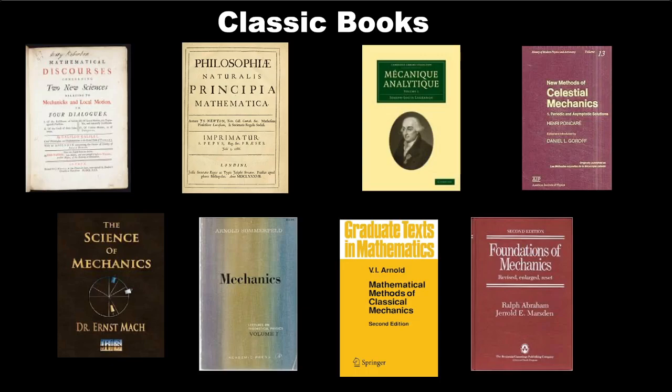So I want to talk a little bit about books, not textbooks for the course, but the top row are classic books in the development of this topic. And they are really fundamental monuments to human creation, in some sense. So the book on the left is Galileo's book on dialogues on two world systems, roughly. He wrote this in lockdown, not COVID-19 lockdown, but he was under house arrest for espousing ideas that the Catholic Church did not agree with at the time. The book immediately to the right is Newton's famous Principia, where he wrote down his famous three laws of motion, which actually Galileo had the first law.